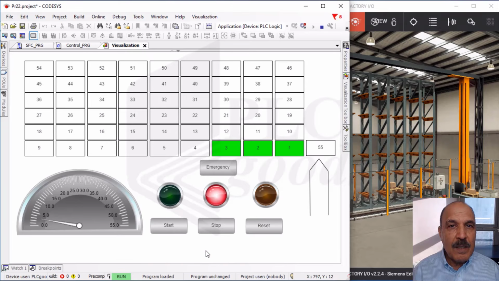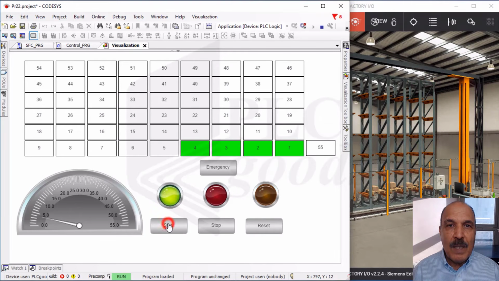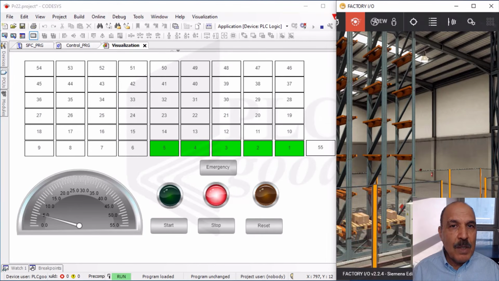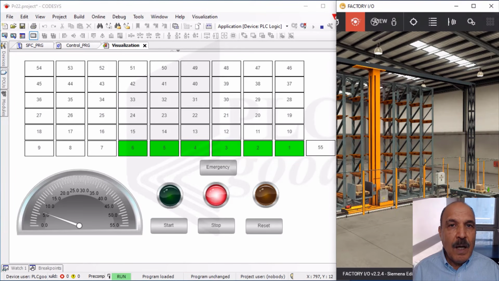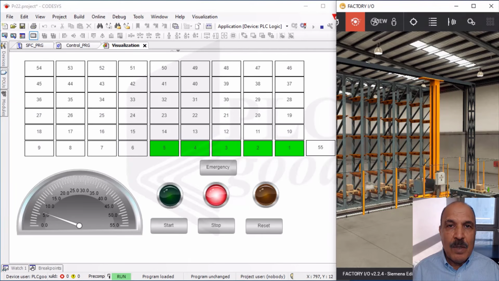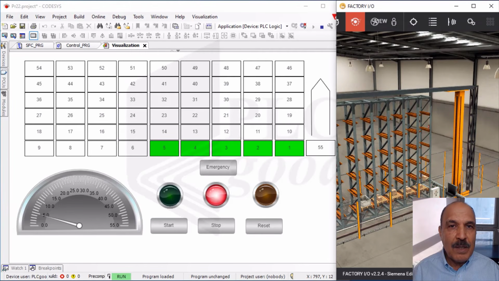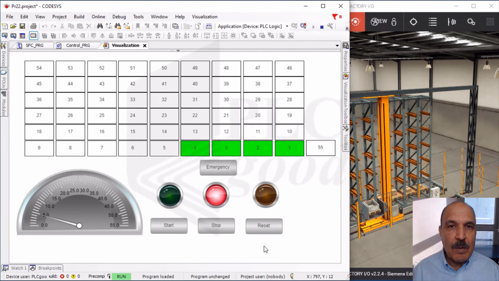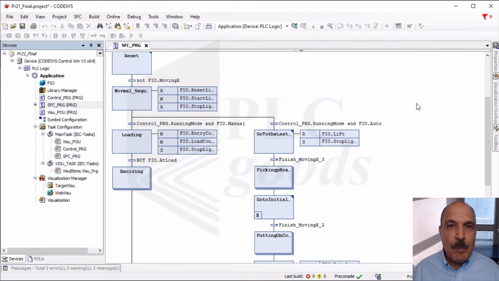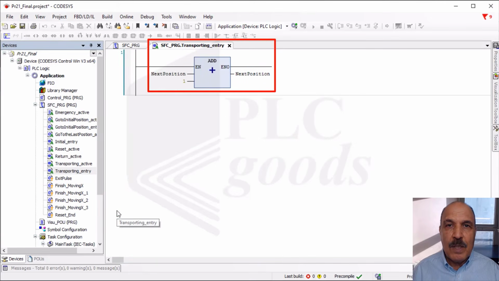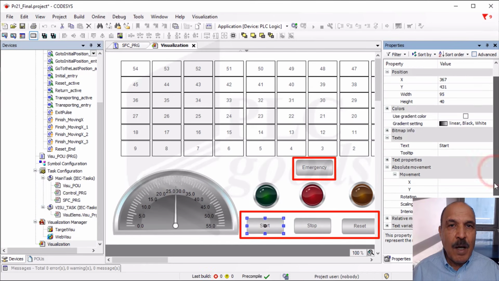The tutorial content progresses to show the entry and display of numerical values using potentiometers and meters. Moving to the automated warehouse project, the tutorial introduces an extended sequence for uploading boxes controlled by a selector. The HMI screen is designed to reflect the project states, including push-button lights and a visual representation of rack occupation.